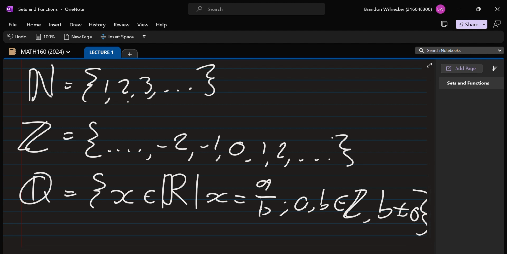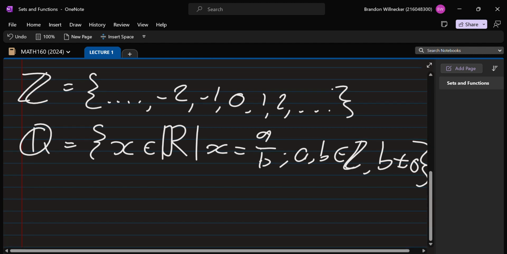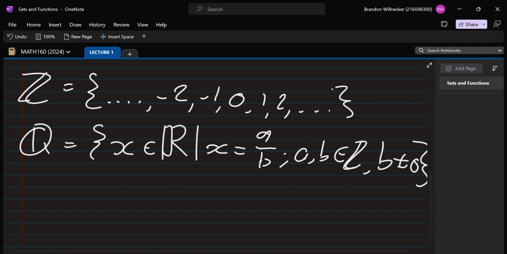Okay. Yes? Sorry, what is the name of the set? So this is the rational numbers. The process of writing that right inside there is called restricted comprehension. So whenever you have a larger set and you want to cut out some elements or show that you only want to deal with a smaller subset, we write it like that. Okay, so this is called restricted comprehension, and we will use it quite a lot when we look at the domain of a function. Okay, we'll get to that shortly.